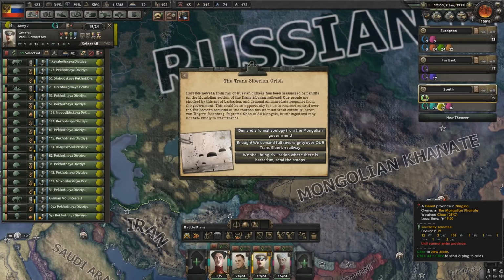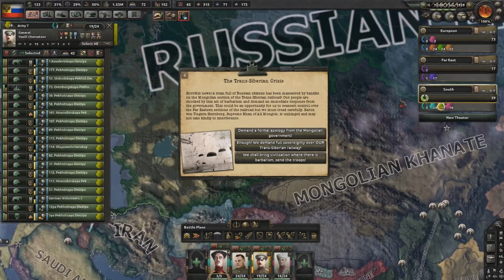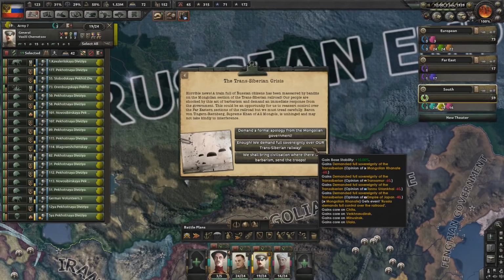This could be the opportunity for us to reassert control of the far eastern sections of the railroad. While we must tread carefully, Baron von Ungern-Sternberg, Supreme Khan of all Mongols, is unhinged and may not take kindly to interference. Demand the formal apology. Enough to remain full sovereignty over our Trans-Siberian Railway.